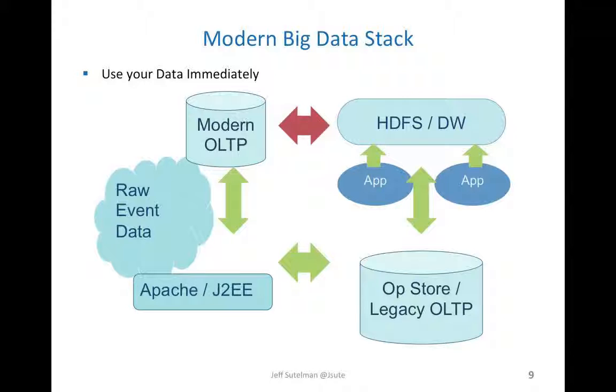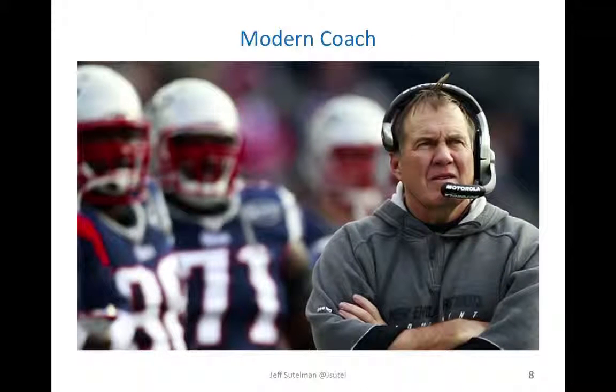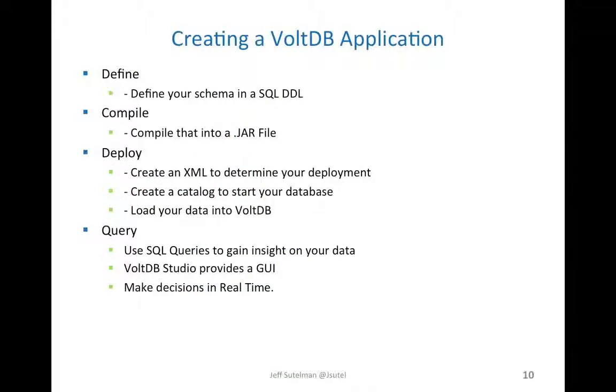4th and 1 against the Raiders is successful 60% of the time historically. We've got data all the way back to the 1950s. And we have so much data that we're able to analyze here. I can tell you that runs to the right of the formation work 88% of the time in 4th and 1." So, modern coach, he calls a run to the right. They pick up the 4th down. They get the yardage. He's in the Hall of Fame. He's making millions of dollars, all because he's harnessed the velocity of big data. So there's your modern big data stack.